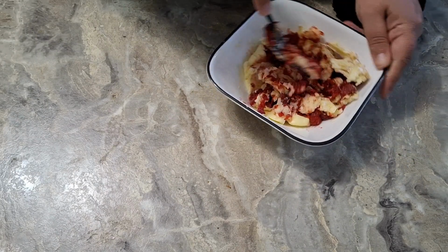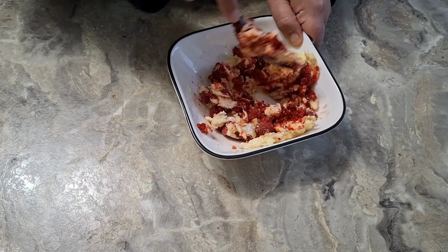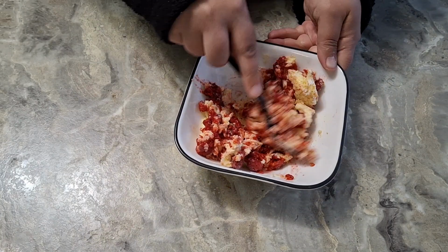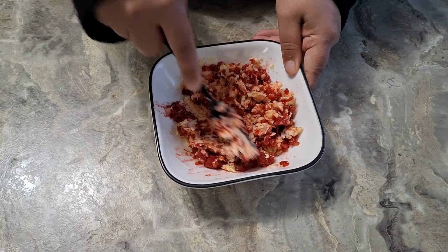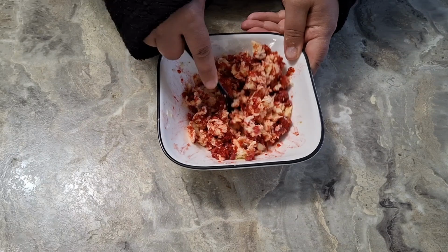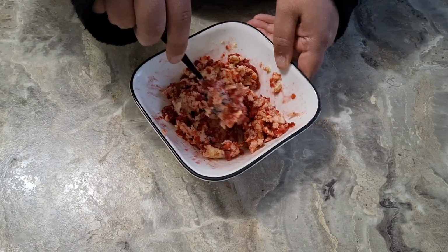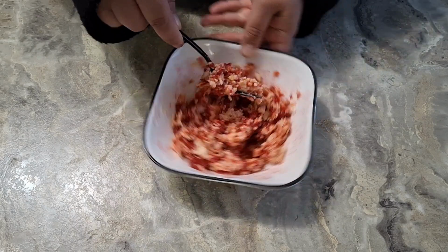Now we're just going to smush it all together. So you want to make sure it's fairly even. I like a little bit of marbling still, so that's one of the reasons I'm not using a blender or a mixer. But if you would like yours to be a little bit more consistent, you can absolutely, 100%, put it in a blender and blend it till it's smooth and consistent. I still want some raspberry chunkiness in mine.